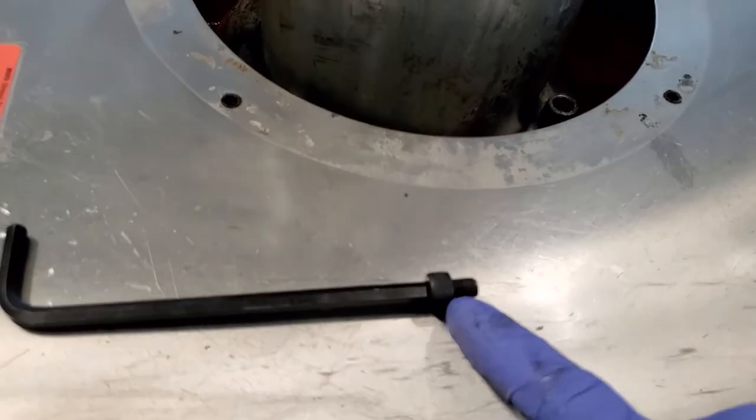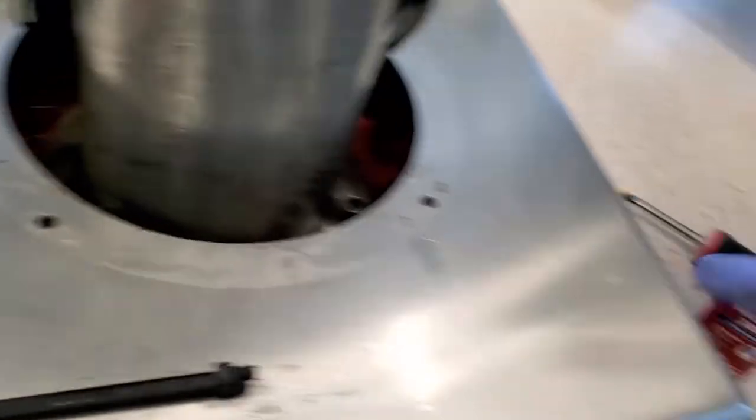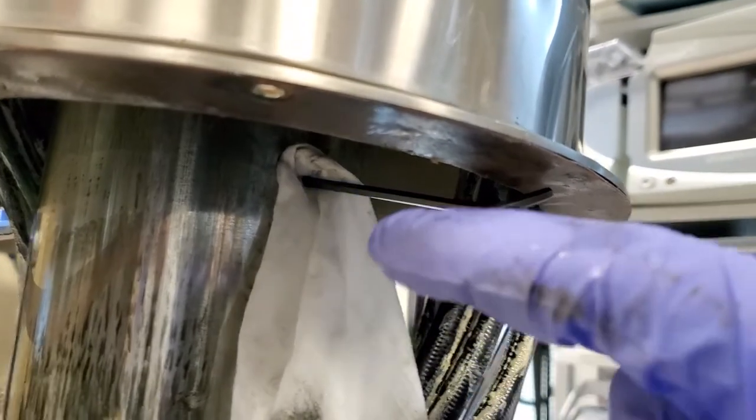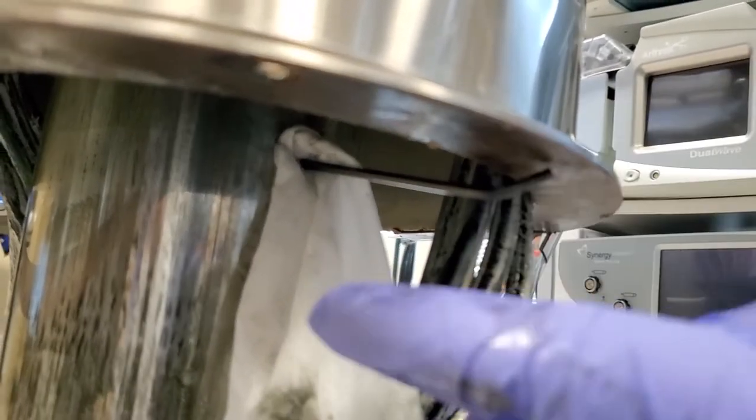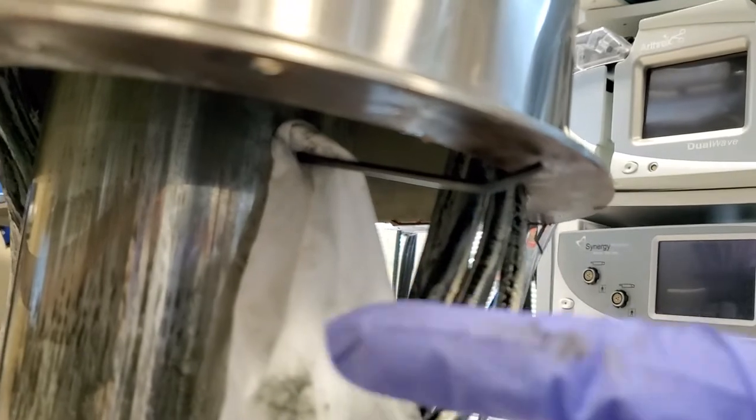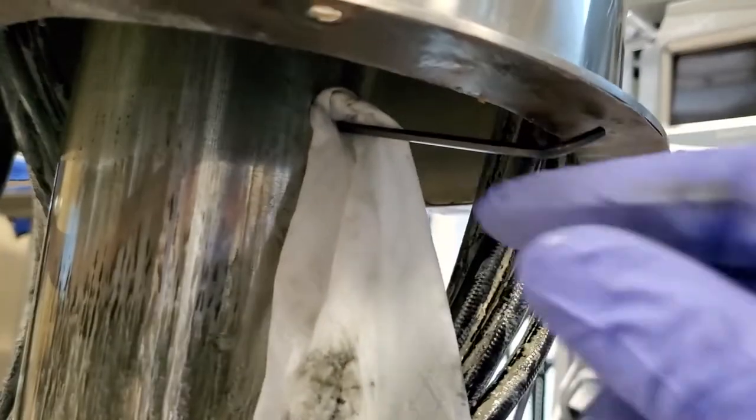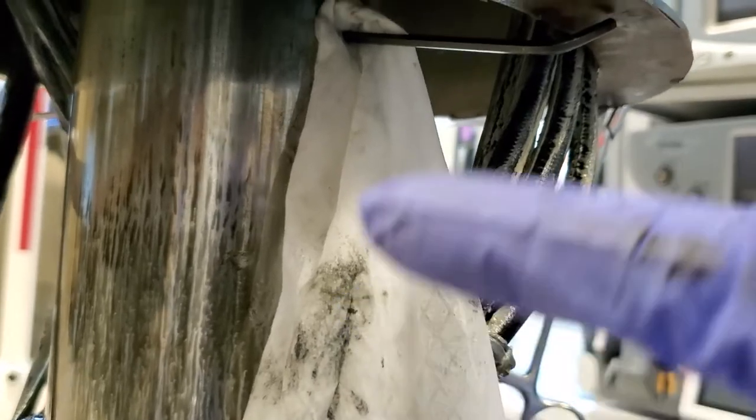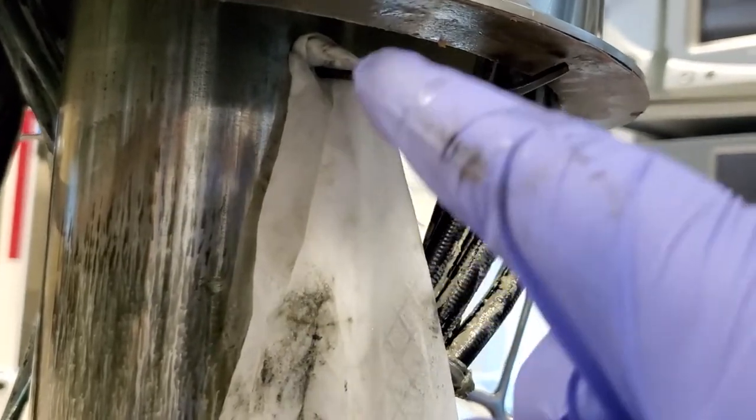Alright guys, first off you can see I have the fastener out. Clean it off on the rag, and then make sure it's dry before you put Loctite on it. I've got the rag, I'm inserting it with a smaller Allen wrench into the hole. I'm going to spin it around to clean out some of those threads. There's definitely some grease and shmoo in there, and Loctite just won't work correctly if the threads aren't cleaned out. That's the next step.